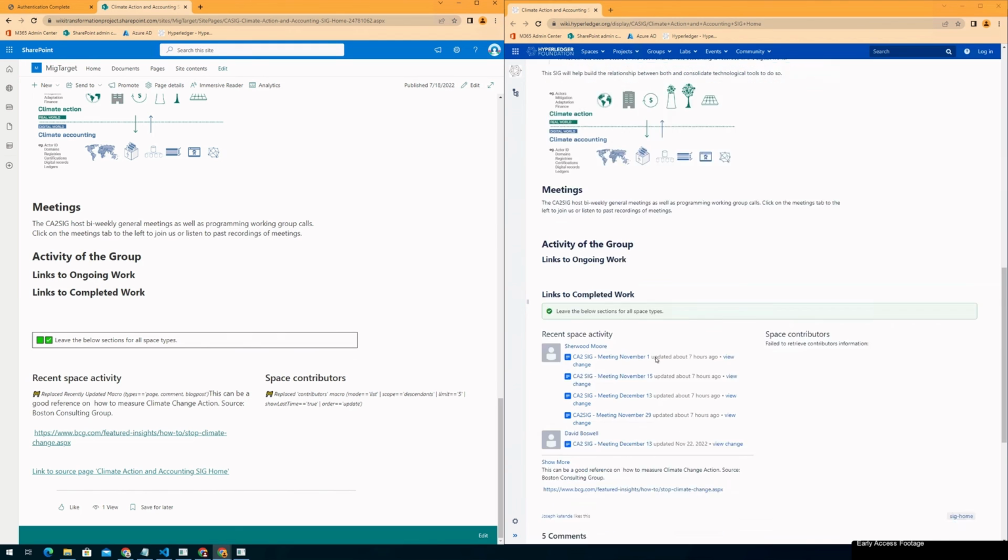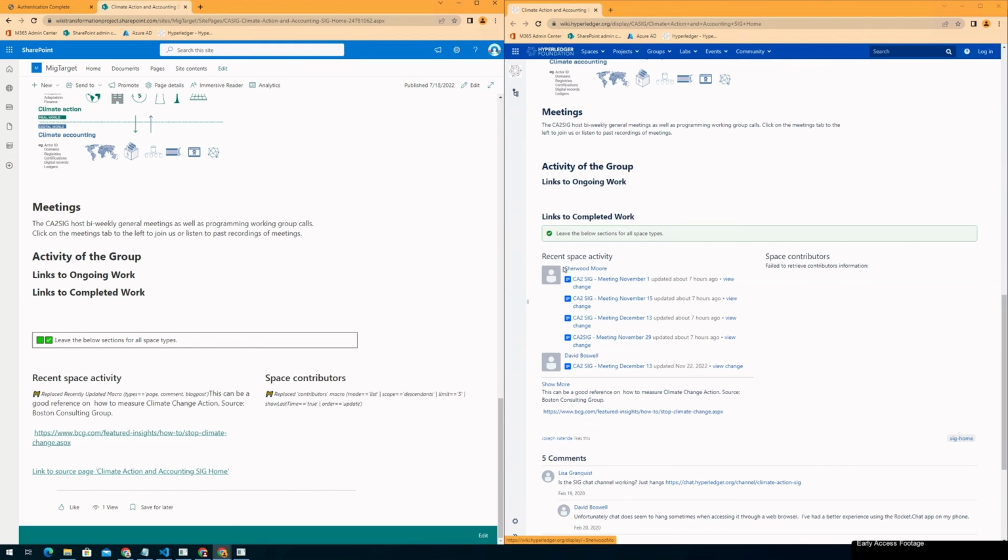And then below here, we have certain macros, recent space activity that doesn't exist in SharePoint. So WikiTraccs generates placeholders for those web parts marked by this construction symbol here, and also space contributors doesn't exist in SharePoint. So we get a placeholder here.